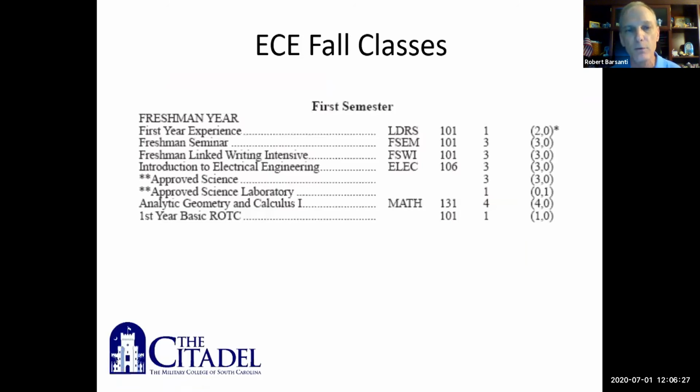This is what your first semester of classes should look like. And it doesn't matter whether you're an electrical engineer or a computer engineer, you have a common first semester. And there's a number of courses there. Obviously, there's a math course and some approved science courses. The approved science course will either be a chemistry course or a biology course. And that'll really depend upon the section sizes and how they wind up scheduling you in the fall. Just so you know, your schedule will be written by the registrar, so you don't have to do anything. It'll be written for you, and it'll be provided to you before you come here.